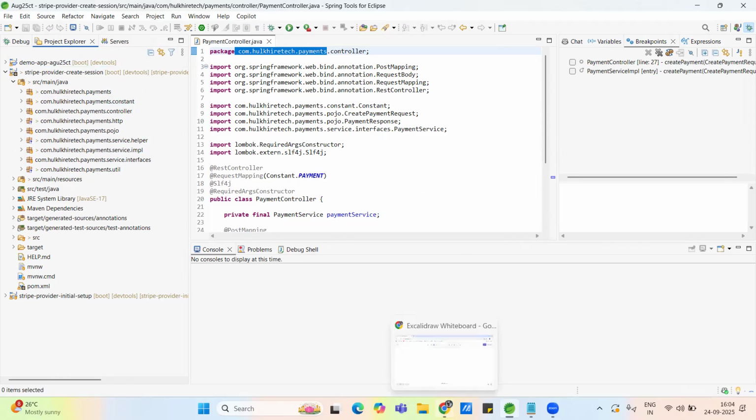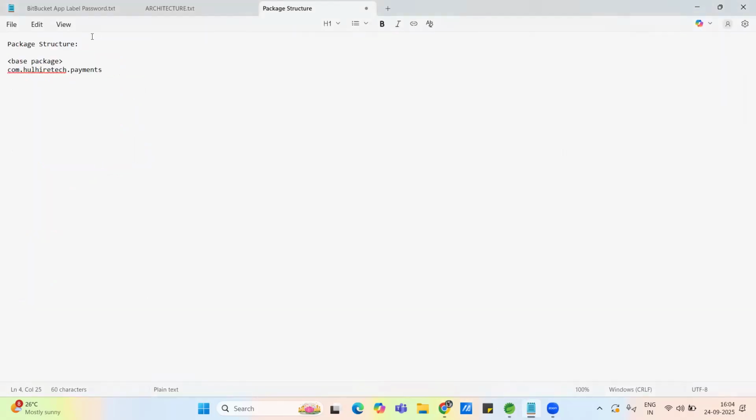So first we are going to see the controller package. In these controller classes, we can store all the controllers of our services.